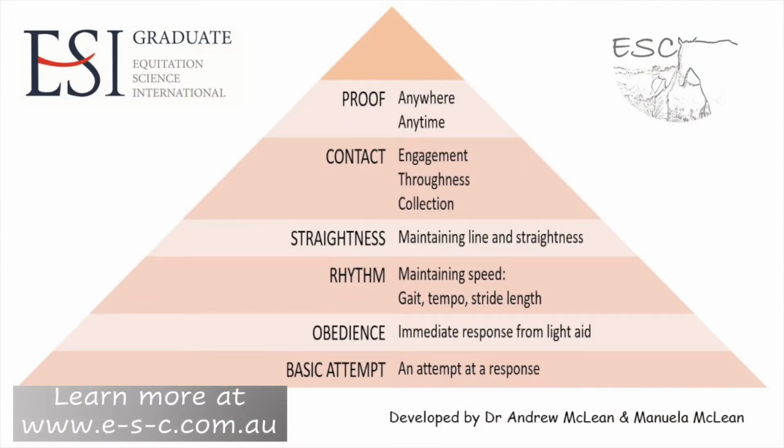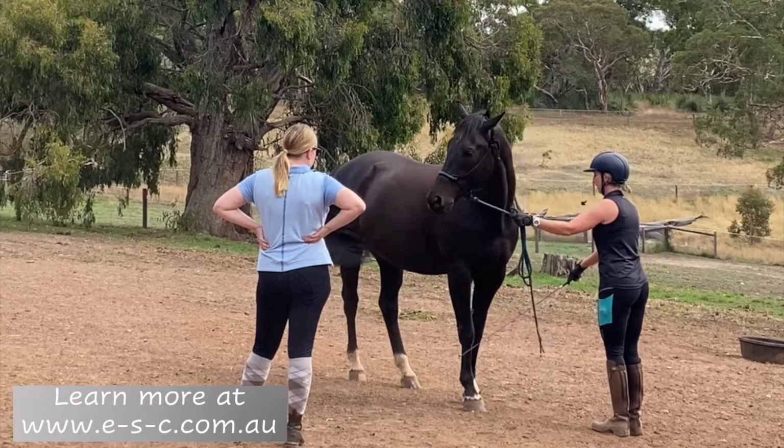Once you've got your stop at obedience level, then you can start looking at your rhythm. On the shaping scale, remembering that we've got basic attempt and the obedience, and that's from the light aid and an immediate response, we can actually look now at rhythm. It's a really good place to be in terms of getting a really consolidated step back and therefore your stop response. What the difference is here is the maintenance of this step back has to be from your continual steps.